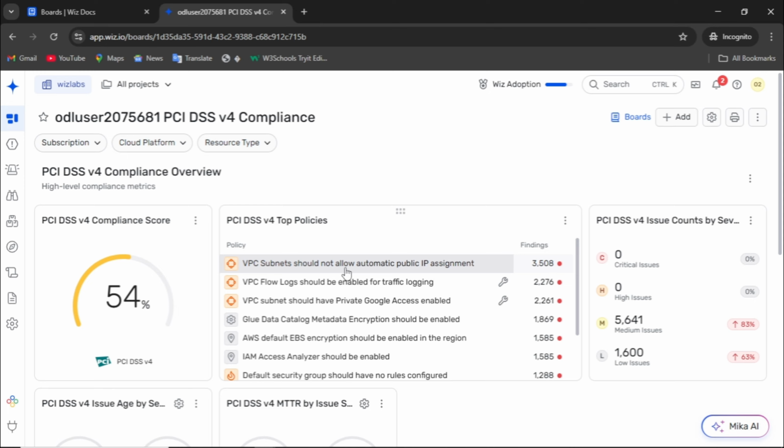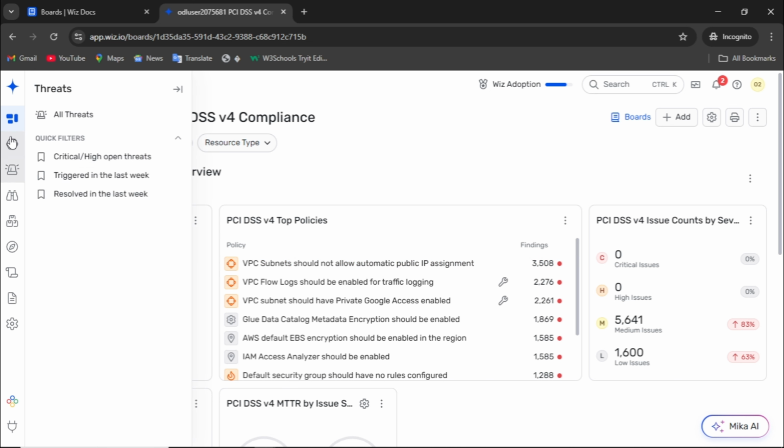So we are going to be doing the hands-on right now. The first thing we want to do is gather the information for the PCI DSS V4 framework for now. So, a step at a time. That's what we'll be doing first, and to do that, we will come over to report.